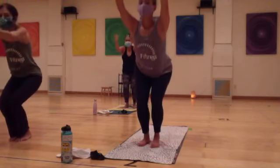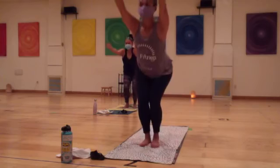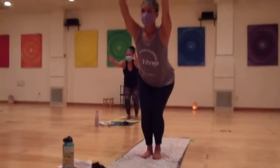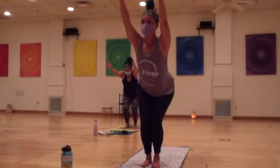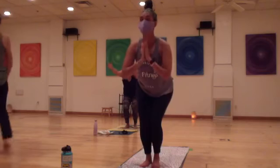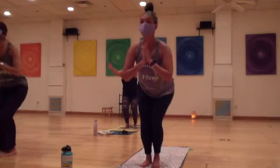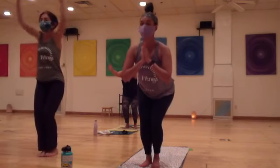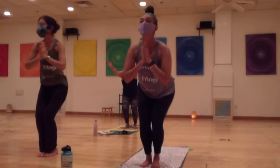Exhale, chair pose. So find that beautiful chair for yourselves. Arms can be out in front of you, or arms can be in goal posts. So whatever feels nice for you, whatever the shoulders are asking you for. I've got many variations in this beautiful room. Some students have gone to goal posts. Some are reaching up. Some are in prayer.